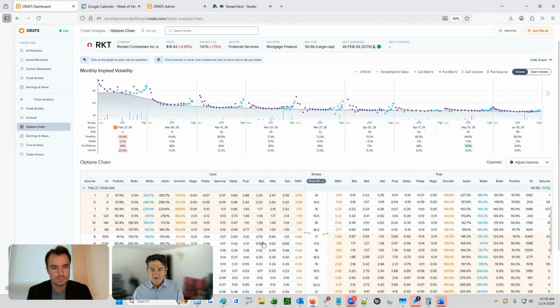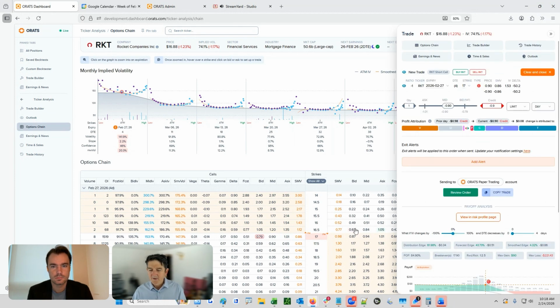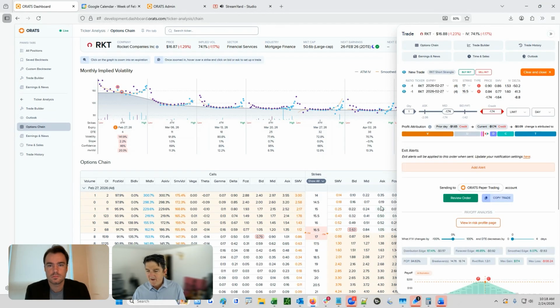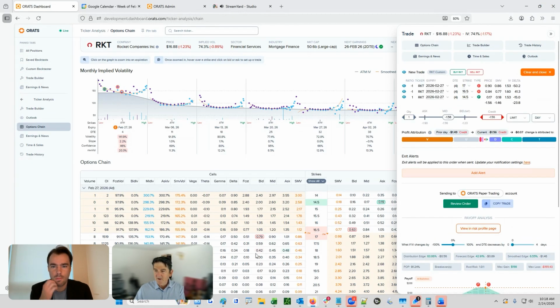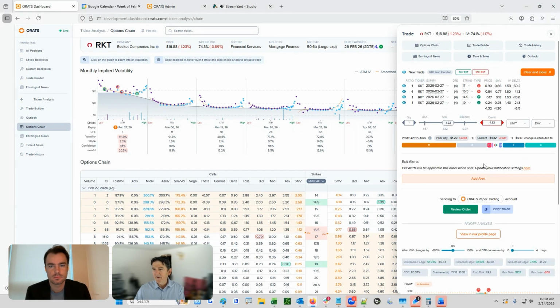If you really don't think it's going to move that much, I would do something like an iron condor, for example. You could sell the meat and buy the wings. Always buy the wings. So 2 points down, and it's great how this works. And then 2 points up is 19, and so now you have a nice iron condor here.